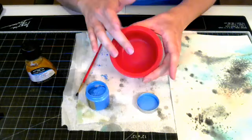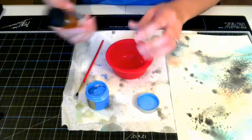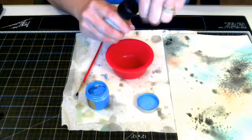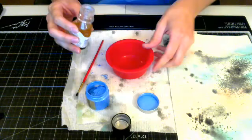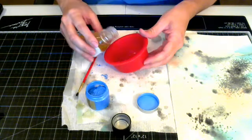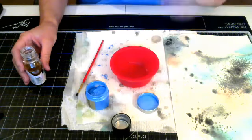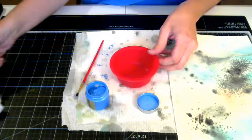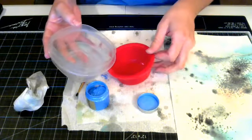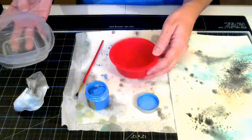Okay, so I'm gonna be adding it in here tonight, and you want equal parts gum arabic and water. So I'm gonna add those two first. Okay, so I added maybe a tablespoon. You can always go back and add more. I'm sure that's going to be plenty. And I'm just adding a little bit of water to it. And it's okay if it's not exact.